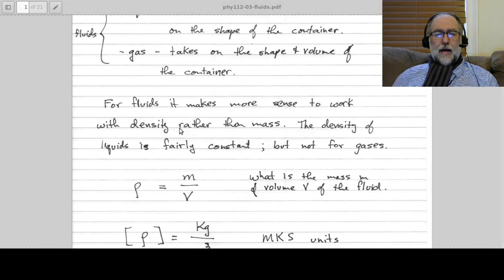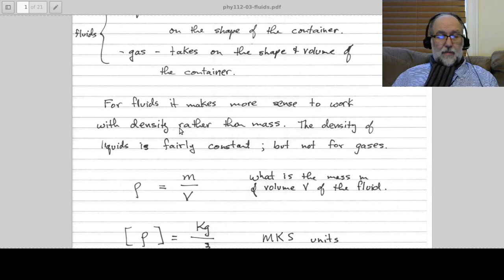The first thing is, remember when we did Newton's laws, I had to introduce mass. I said this object has a certain mass. But mass doesn't work quite as well when we're talking about fluids. It does for my remote here, because it just has a certain weight. I put it on a scale and I can measure its weight in newtons, then divide by 9.8 meters per second squared and get its mass in kilograms. So there's a certain amount of substance there. But it doesn't make as much sense for a liquid because you could have a lot of the liquid or a little bit of the liquid, and the liquid could break apart into different streams and things like that. Generally speaking, it's better to talk about the liquid in terms of its density.